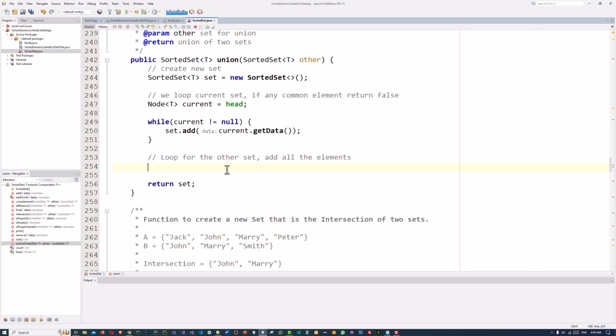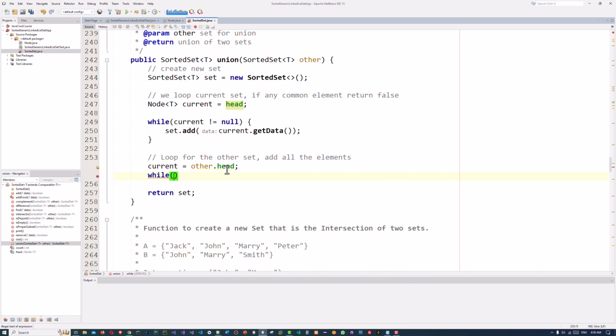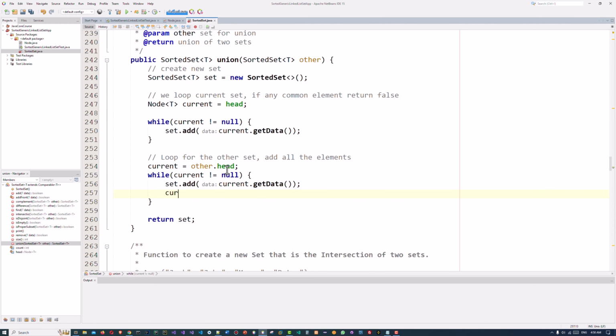No duplicate is allowed. That is happening within the add function. So in the union and intersection functions, we just process the set theory, and we do not bother about how the data structure is working underneath. So loop for the second set: current is equal to other dot head till the end. While current is not equal to null, we add it with set dot add current dot get data. So the add function will take care of everything. Current is equal to current dot get next.